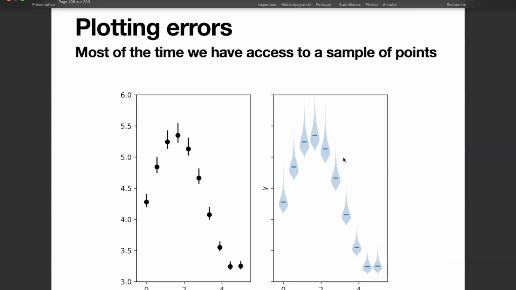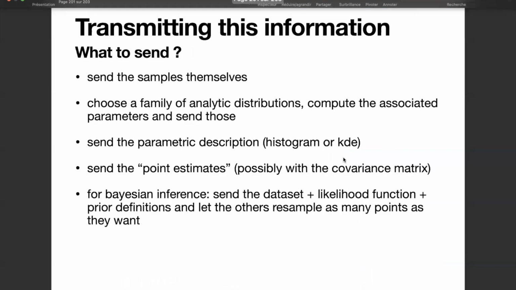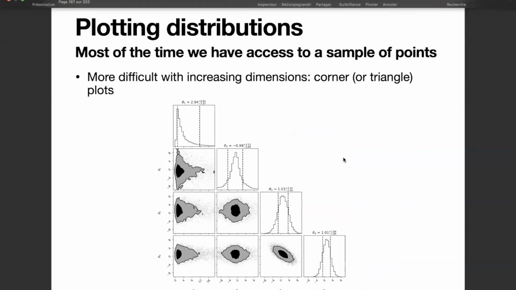What is? Well, yeah. The goal is to make sense of your data, so you don't want to transmit everything. No, but for example, if I want to do a Bayesian approach where I want to use as a prior the distribution of a previous set of experiments, one of my input parameters for my model is one of your output parameters of your model. If you just give me a point estimate, I have to make a hypothesis on what is the family of the distribution and then sample from it. If you give me the full distribution, I can use it directly. The more information you give me about your samples, the more information I can use, and more correct information, without distorting what you meant to give me.